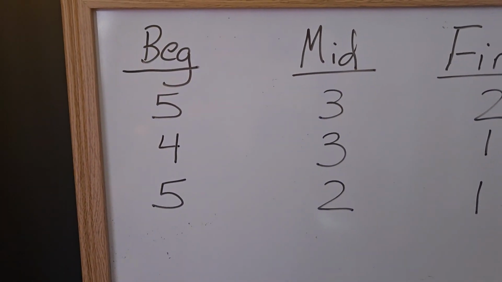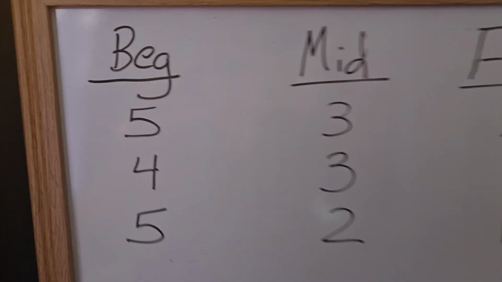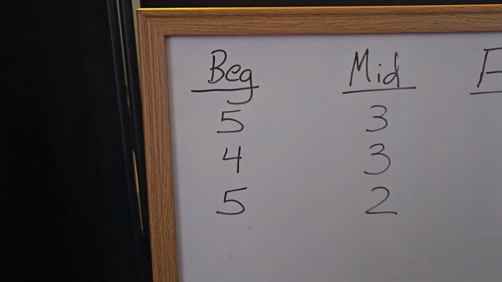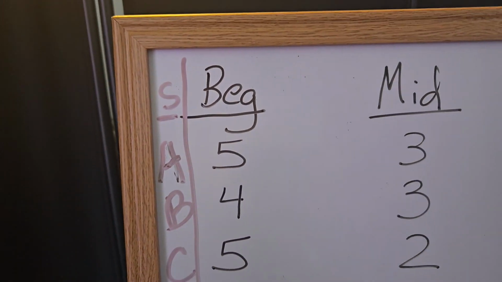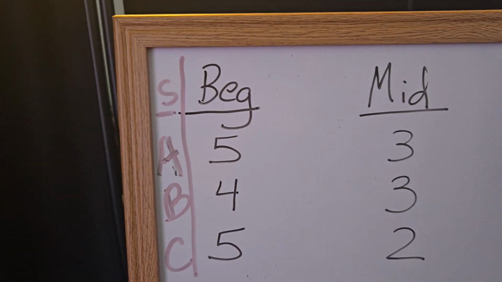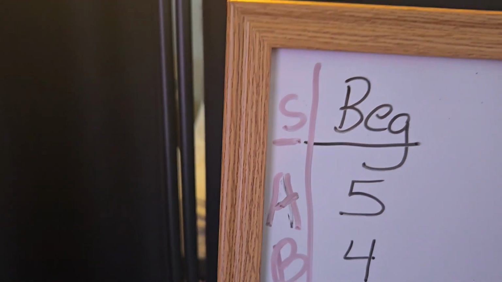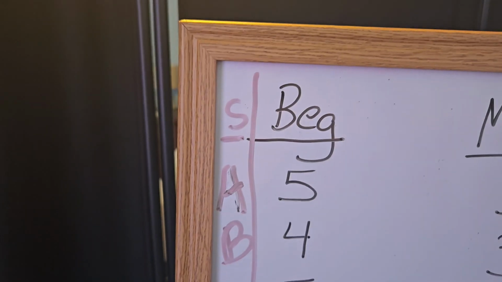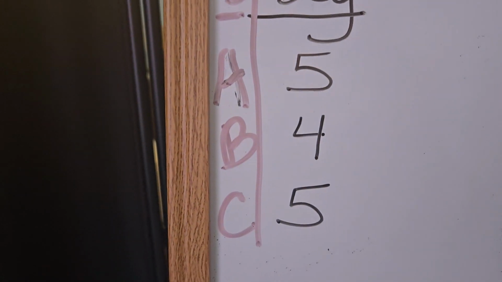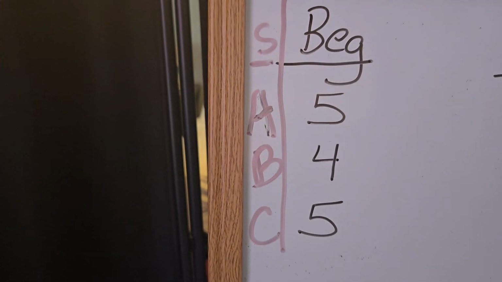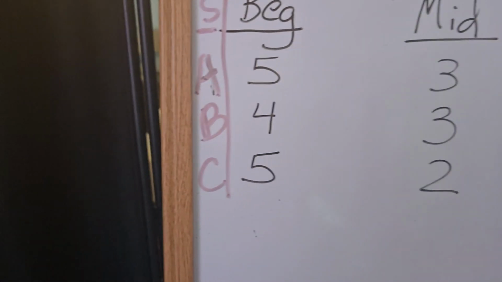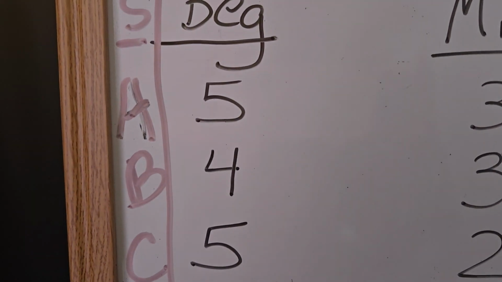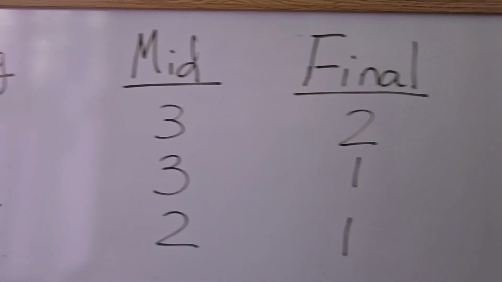All right. So we've got our measurements. So this, importantly, let's label these appropriately. This is all student A. Whoops. Hold on. One thing it's helpful to do is to remind yourself that each row is from the same participant. And so this S stands for student. If I had more room, if I would have thought ahead, I would have just written out the word student. So this is student A, student B, or student C. Or maybe you can give them names. It's Allison, Bartholomew, and Charles. All right. And so student A, they go from a 5 to a 3 to a 2.